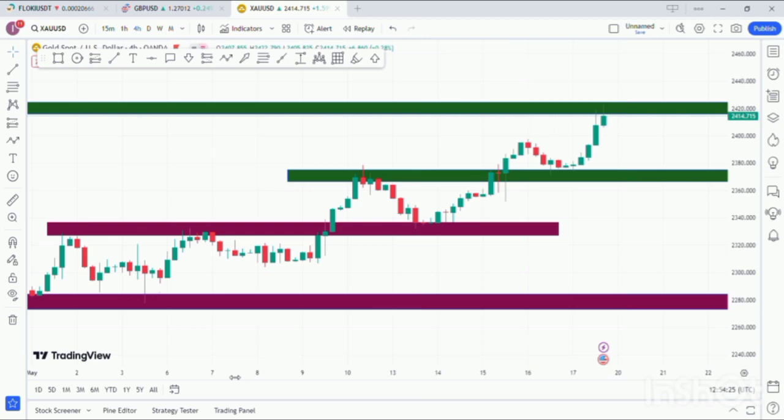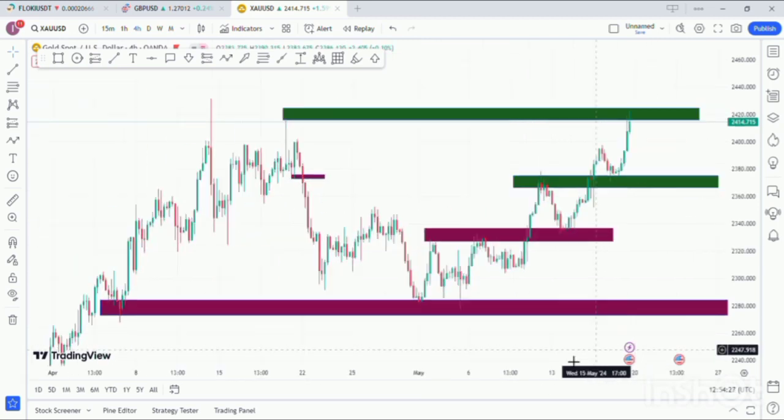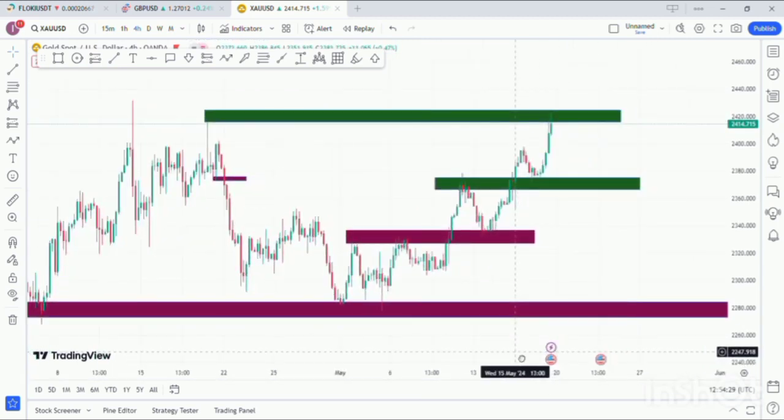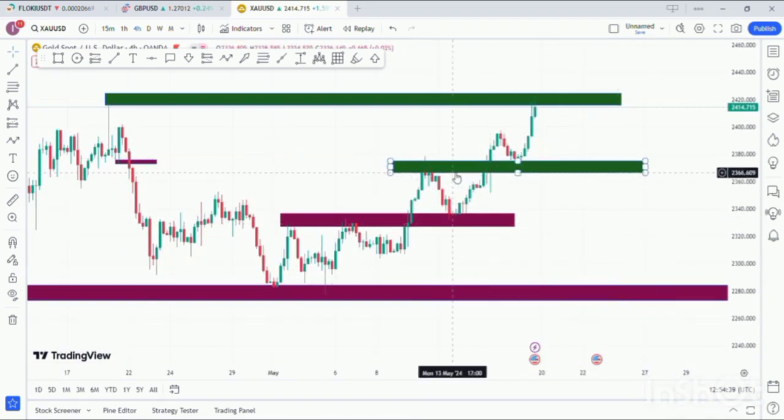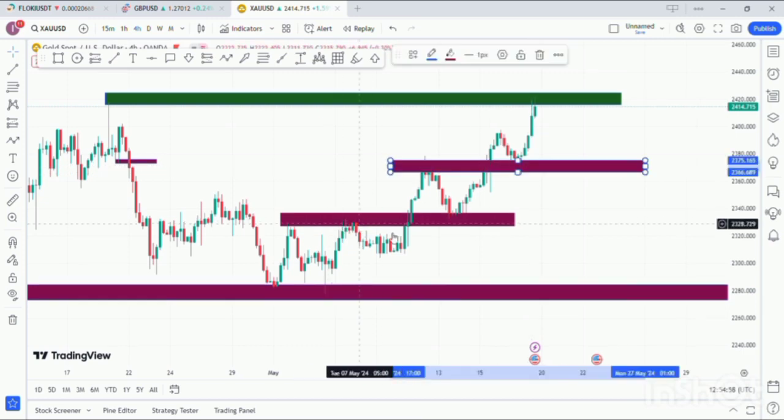So guys, this is XAUUSD on the 4 hours time frame. Remember, we always do a top-down analysis so we can get a clearer picture of what we are to expect for the coming week. Guys, as you can see, this was a valid resistance zone for which price broke out from and retested to turn it into a support. This was a valid resistance that price also turned into a support.